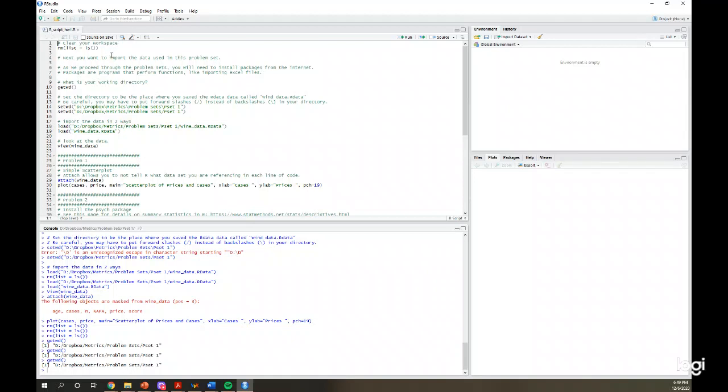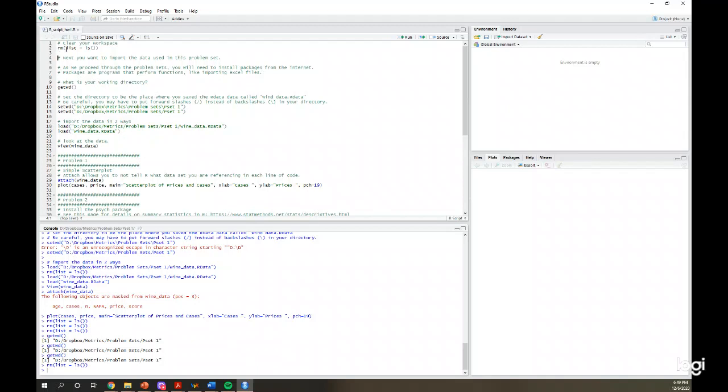So what I'm going to do now is show you that you can just push run, and it'll jump to the next line that R can decipher as something it should run. So this line here clears your workspace. If you've uploaded some data to R, it'll clear it out. So push run, it just ran this line. You can see it popped up down in the console, and then the cursor jumped past it.